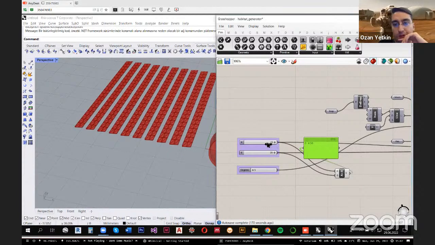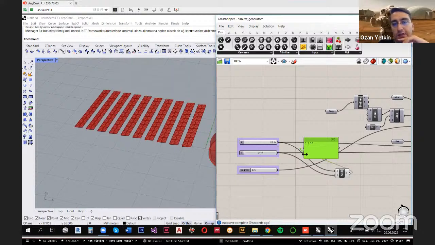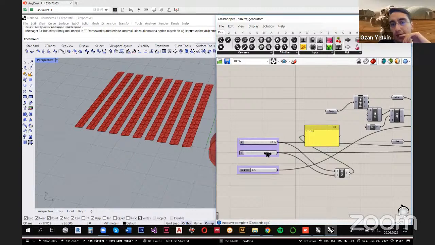And if you play with them, you will see that numbers are arranged automatically. And on the yellow panel, you can read how many panels you have in your habitat. And this one controls the degree.